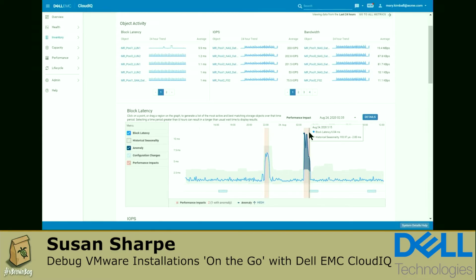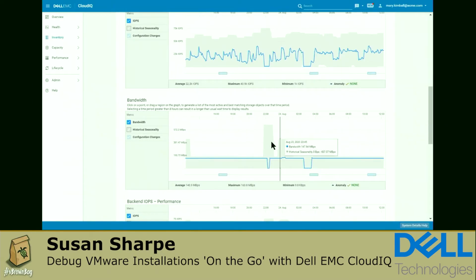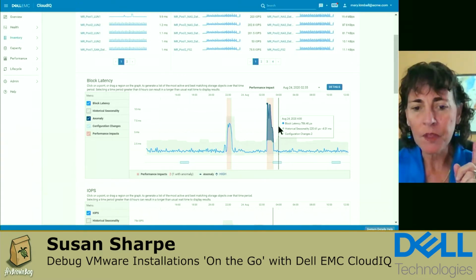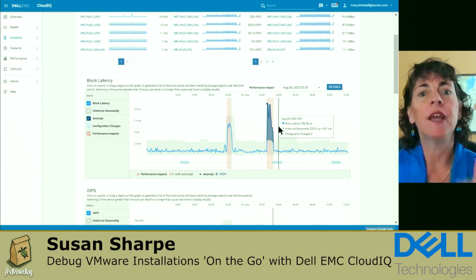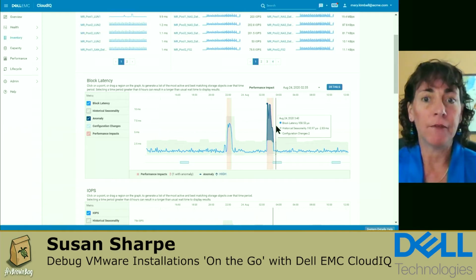In addition to that, we have partnered this with another algorithm, a time series algorithm, time series correlation, where we can correlate that at the same time as these spikes in latency, there's been a drop in the inversely related system performance metrics, IOPS and bandwidth. So with these two algorithms, the CloudIQ analytics engine can indicate for you, first of all, when there's been an observed performance anomaly, and second of all, when there's been an observed actual impact in the environment.